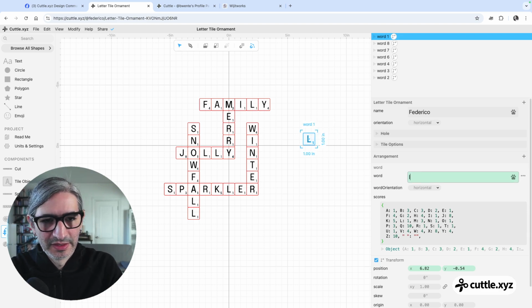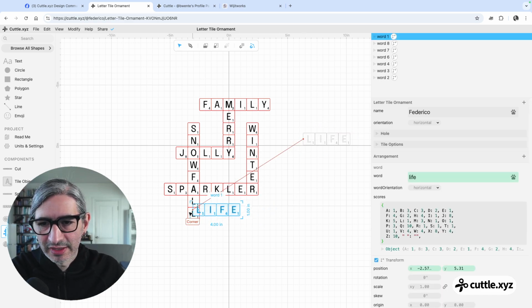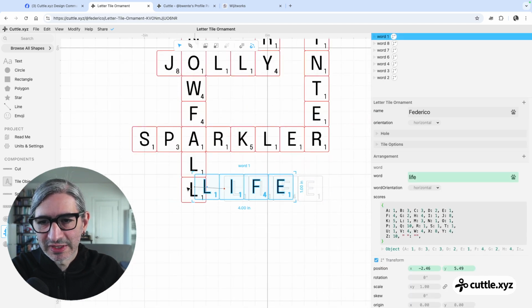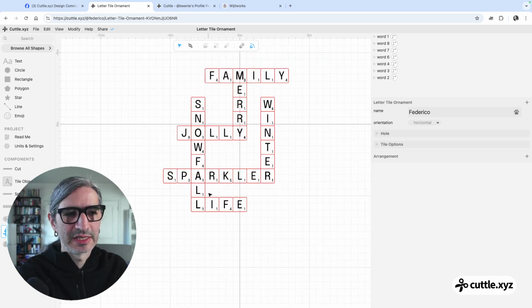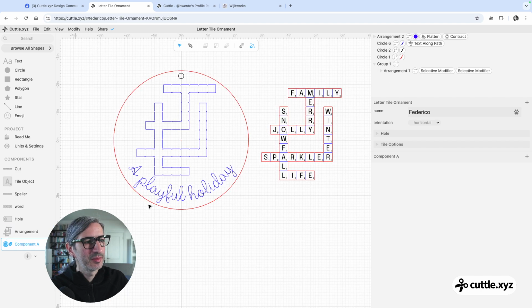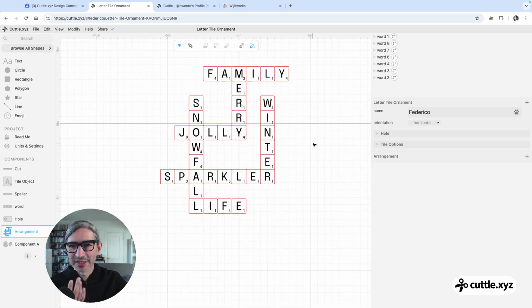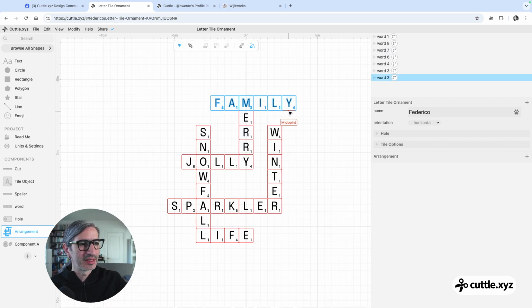Life. And so I could, for example, add it down here. Just making sure, again, I grabbed it from the midpoint and then made it snap to the midpoint of the other letter. And the nice thing is that now if I check what happened to my ornament, that word life got added to it immediately because we did all that work already. So it's just added right there. With these arrangements, now that we made all the changes, you can move things around and play with it and do the fun part.